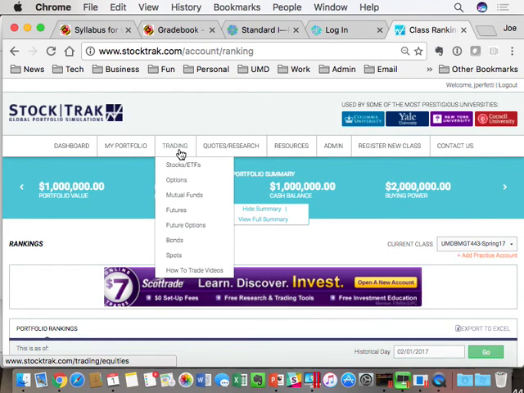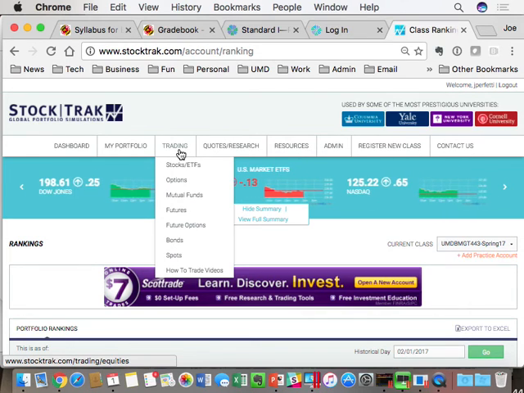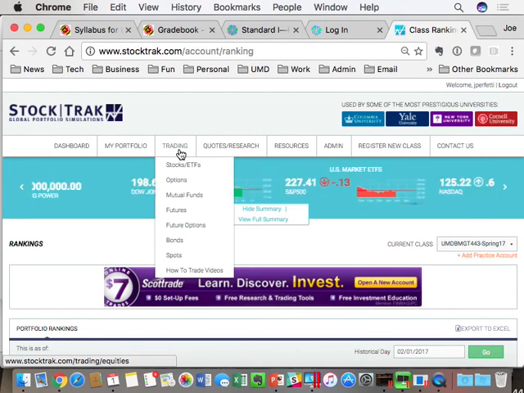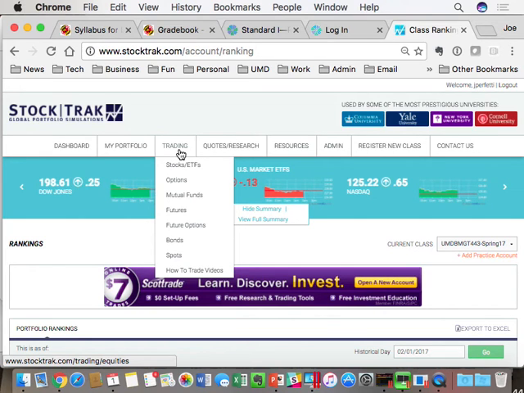So halfway through the semester, trading will end. The next day, your team will have to turn in a paper. The paper will be the rationale for why you made each one of the trades. Right? Now, from my perspective, it's only a couple of sentences. Right? So you don't have to write a long thing.